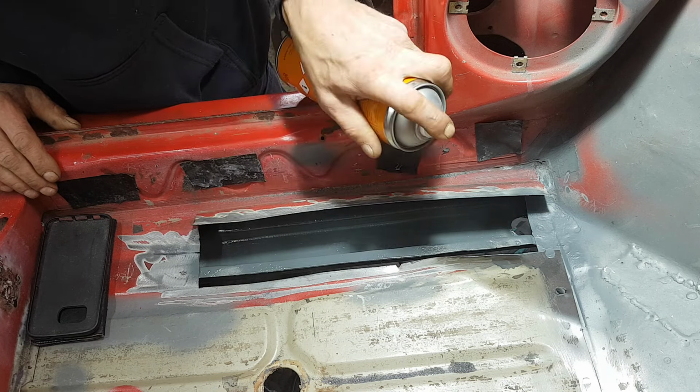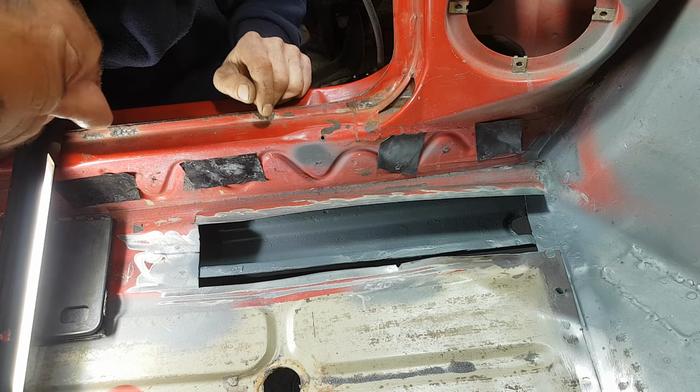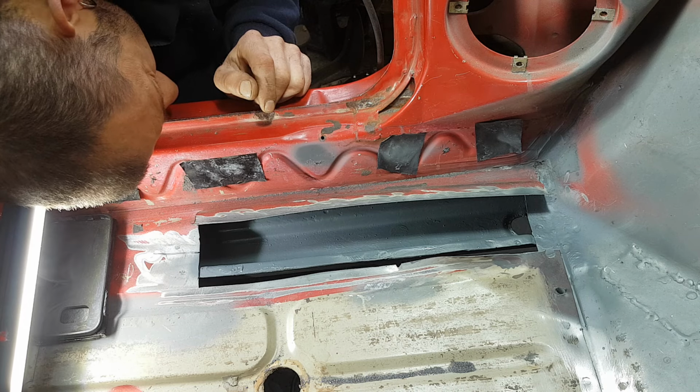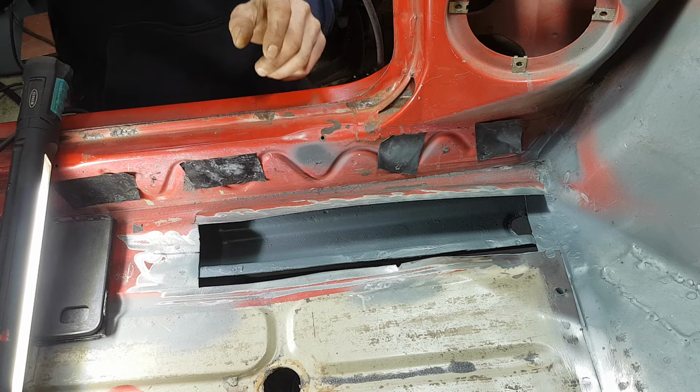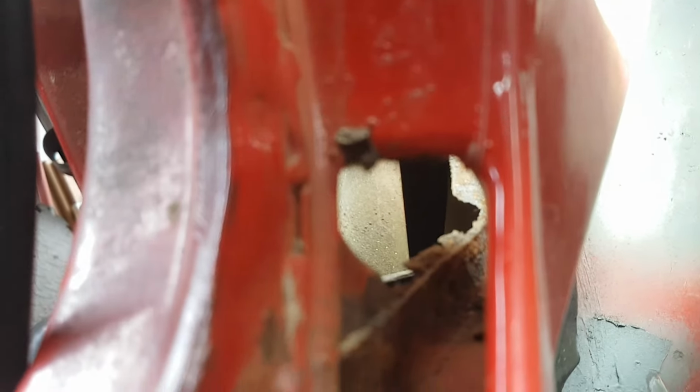That'll do for that bit. Happy days. Let that go off. Oh, that doesn't look very good, does it? Oh dear. Let's get the light in there. There's a bit in there, all the lip's gone. So all the speaker surround's got to come out. Lovely. Always finding something.